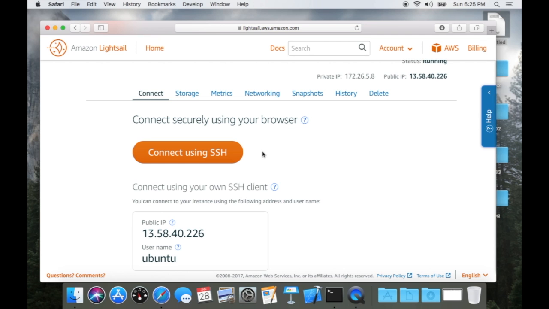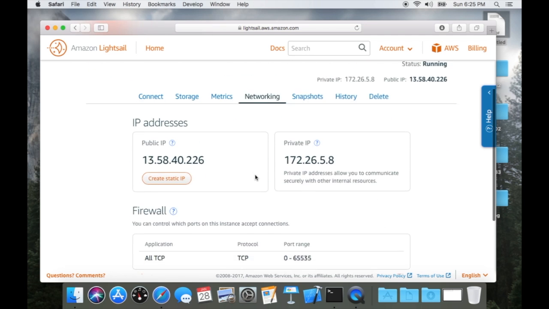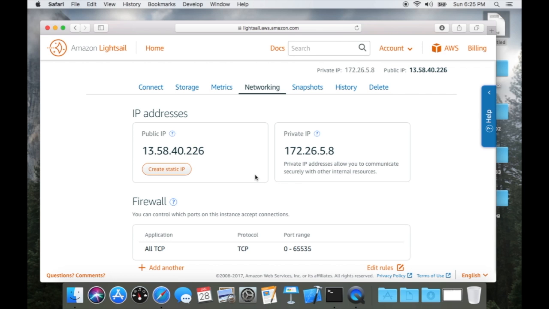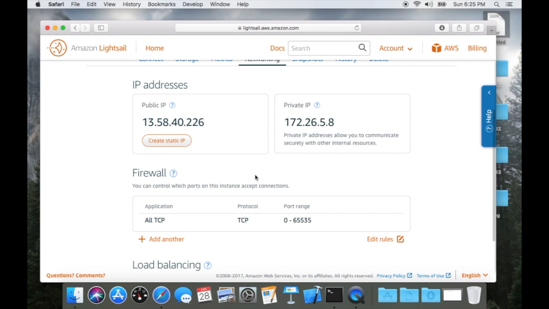And the only other thing that we need to really look into here would be the networking tab. You can see both the public IP and private IP address. The private IP address allows you to communicate securely with other internal resources, as in other Amazon Lightsail instances. The firewall, currently we have the entire port range open for TCP.